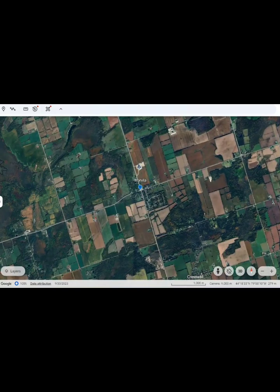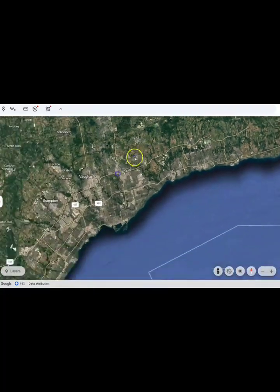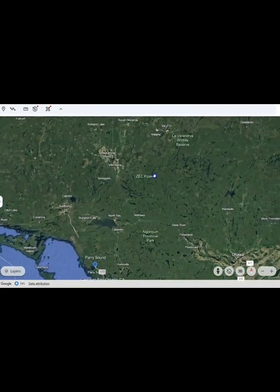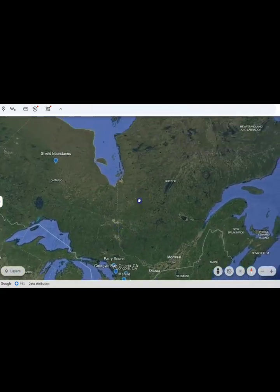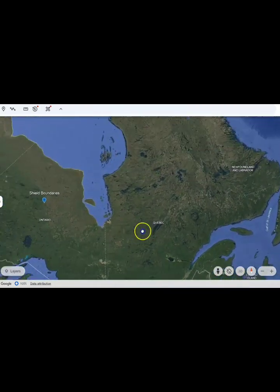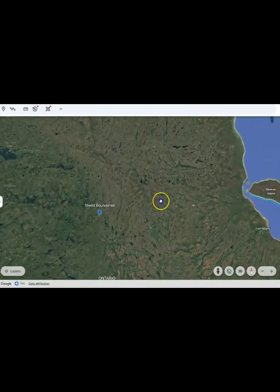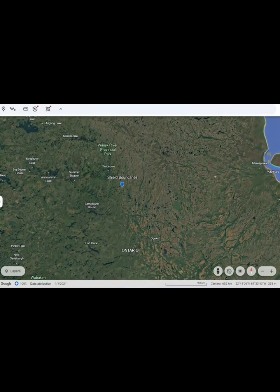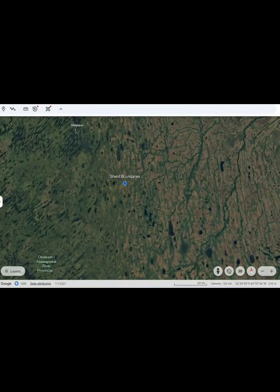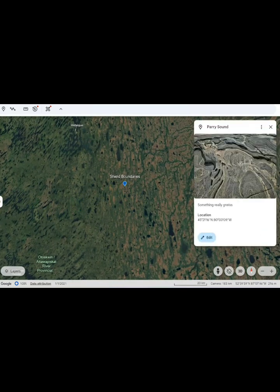Now, what do we see here? What we see just south of Manila is a massive amount of population. In fact, the locus of Canada's population is largely to the south here, this being primarily because of the influence of the Canadian Shield or the Laurentian Shield. This shield makes it so that large portions of northern Ontario and Quebec, Manitoba as well, are just simply not suitable for expanded human settlement. They're not able to sustain life on large scale as far as farming goes. And generally, when cities do exist in this region, they serve to cater to specific industries.